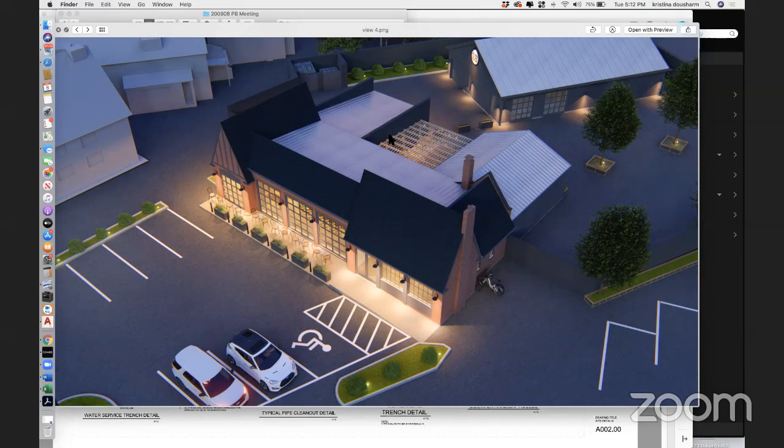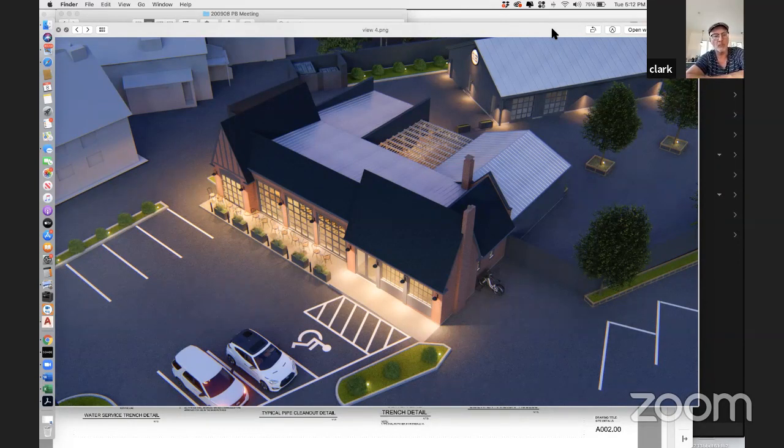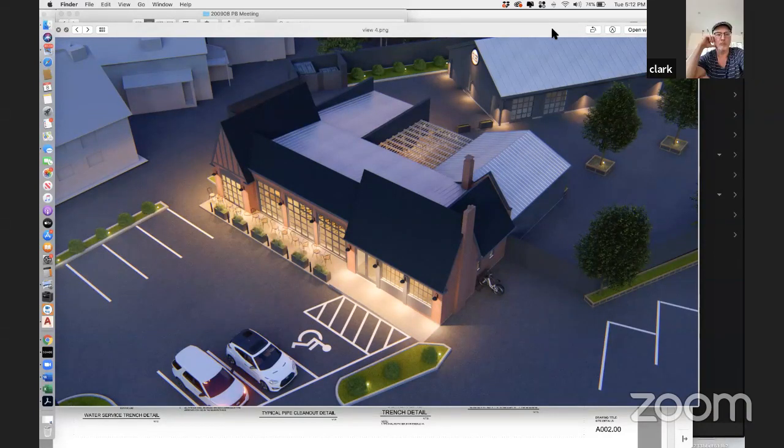that would be great. Emma, do you want to chime in with the hours, as you've made a decision on exactly what that's going to be? The hours aren't set in stone, but the intention is most nights to be done by 10 o'clock. I can't imagine us ever being open past midnight. Really, these sort of operations aren't late night bars. These are daytime, evening type sessions. So we would be opening, let's say, around noon and closing around 10 o'clock, let's say on a Friday and a Saturday. And maybe on a Sunday, we would open at noon and close maybe at 8 p.m., something like that.